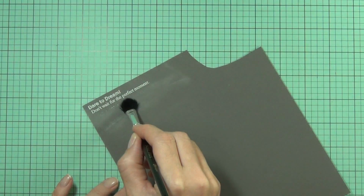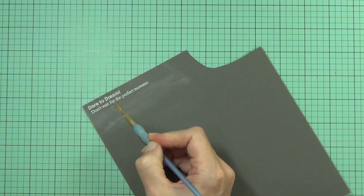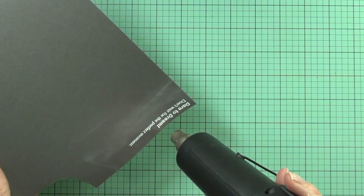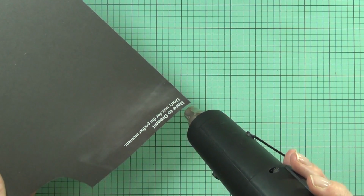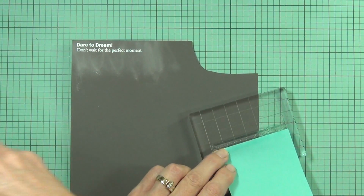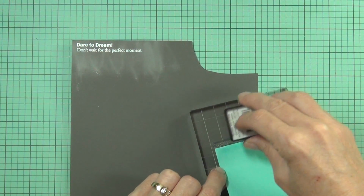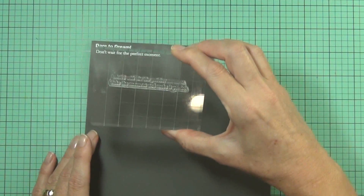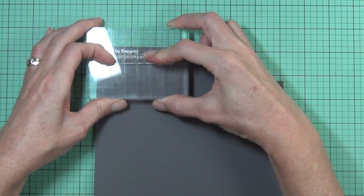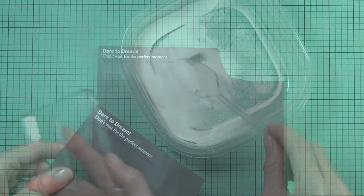So I stamped the 2 lots of sentiment and then added the white embossing powder. And because I did have some stray Versamark ink at the base, I could just wipe that away and brush any embossing powder that did stick to the cardstock away before I hit it with the heat tool. So now I am masking off the second portion of the sentiment, just using a post-it note, adding the Versamark ink again, and this is the bottom layer of the stamp set, and I am trying to line it up to the left side with the other 2 lines of sentiment that I've used. And I'll do the same thing.